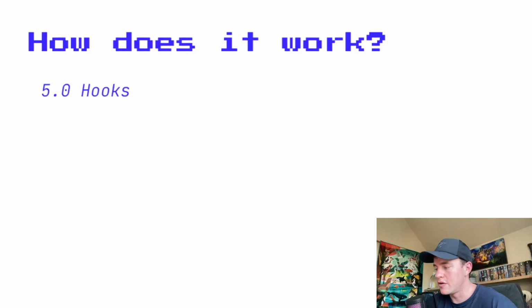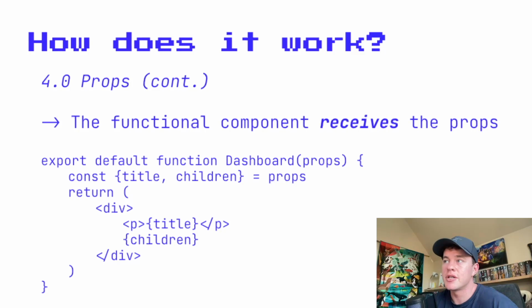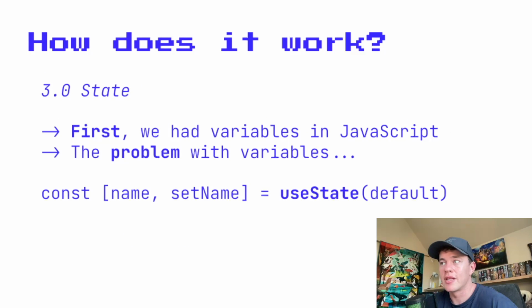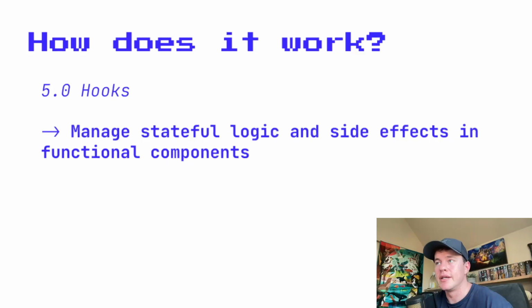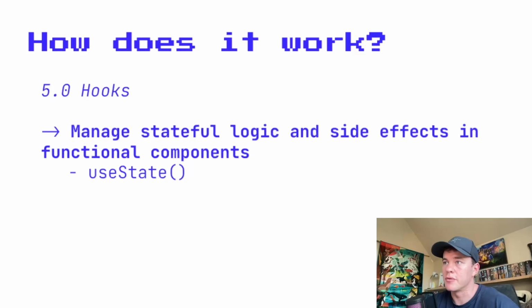Now, the last one on the list, the important concept you need to know about, is React hooks. We actually just looked at one. The useState hook that we had back here is known as a React hook. Essentially what hooks do in React, there's a few of them, is that they manage stateful logic. So anything to do with state, which is to do with the user interactivity on the page, they manage all of that stateful logic and all of these side effects inside of the functional components.